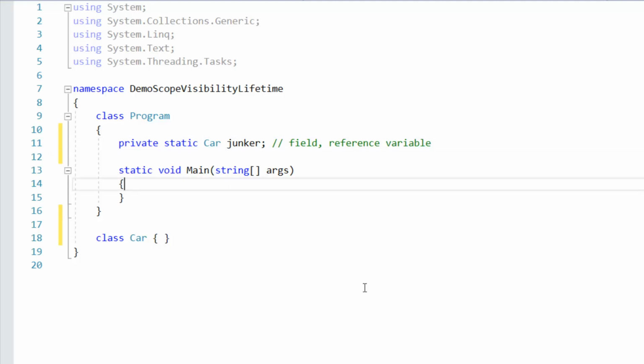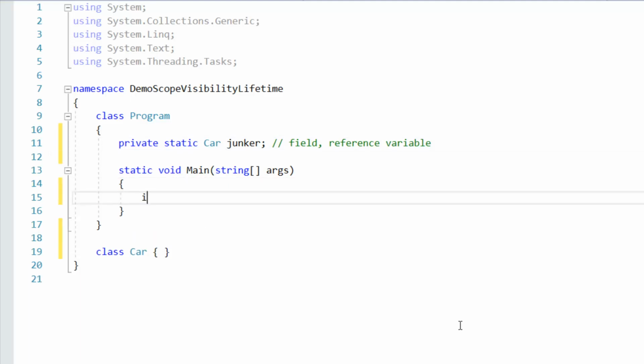All right, so we'll start with scope. I will create a variable i, and at this point i is in scope. It's visible, and it's placed on the stack.